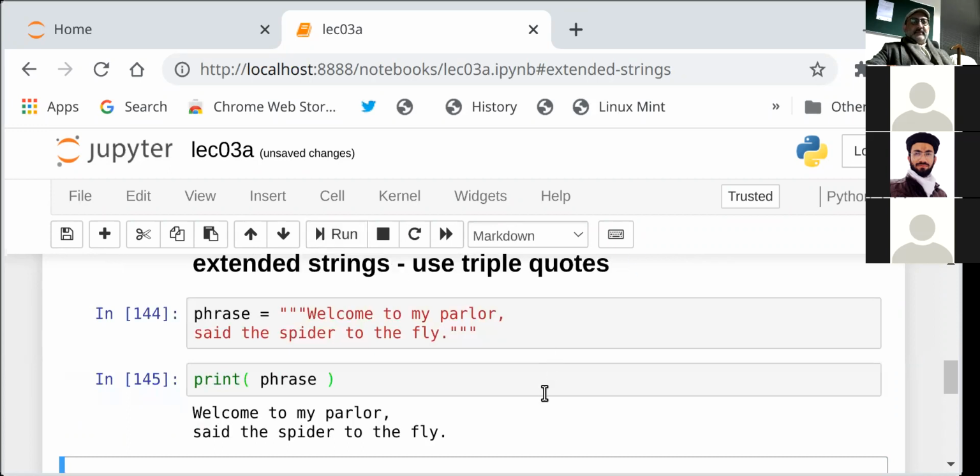And then if I ask for a print, the way I've written it there, that's the way it will output it. So if you have multi-line strings, then this is the way to do it. Don't use quotes, use triple quotes.